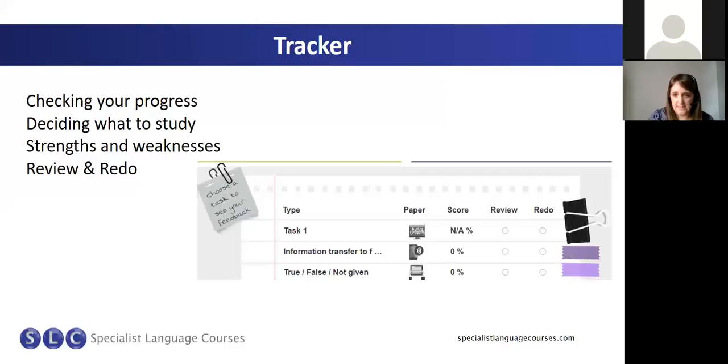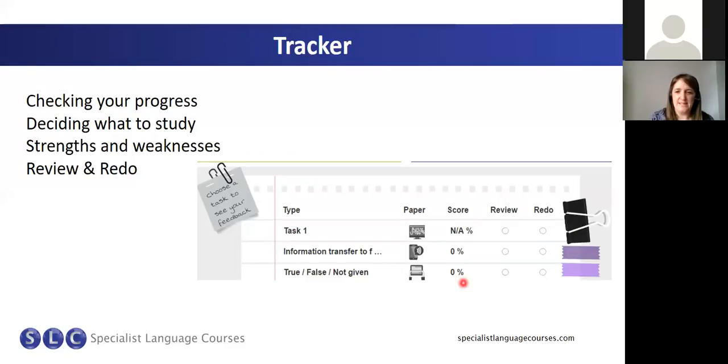So as we can see, you have information about the type of task that you've done, the paper that you've done, and also the score that you've got. So, for example, this particular student has done a writing task, they've done a listening task, and they've done a reading task. Unfortunately, they've scored 0 on all of them, but I'm sure that won't be the case for you.